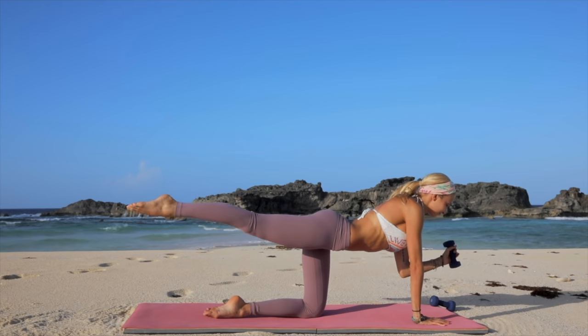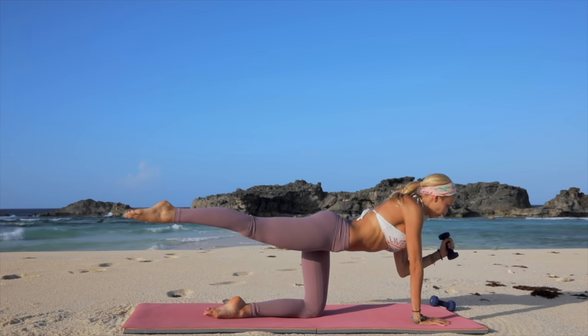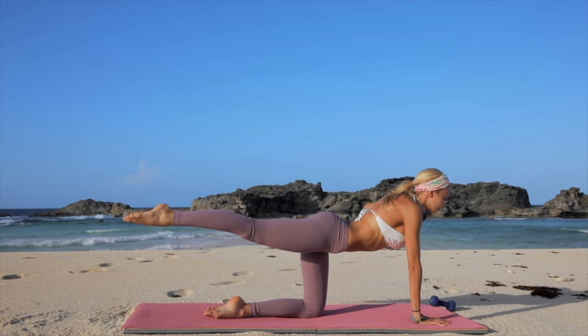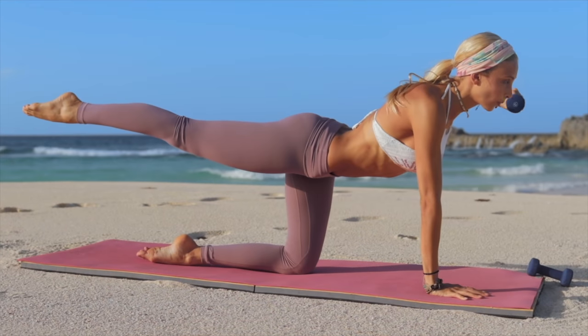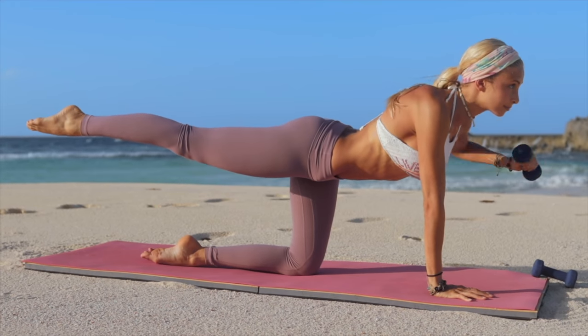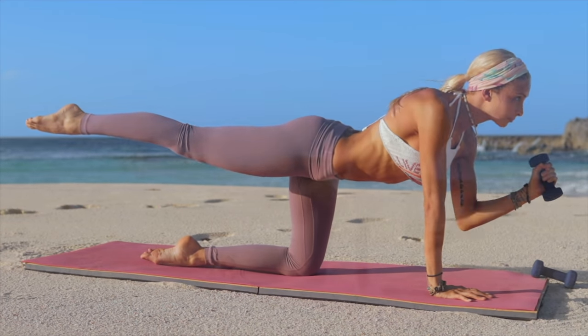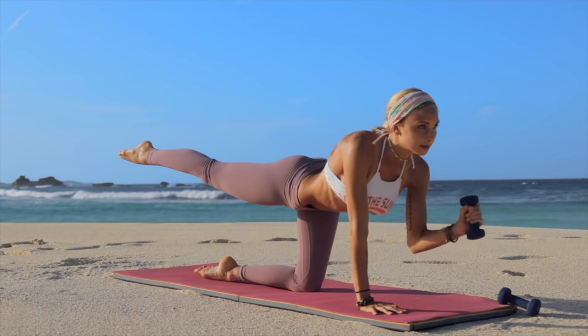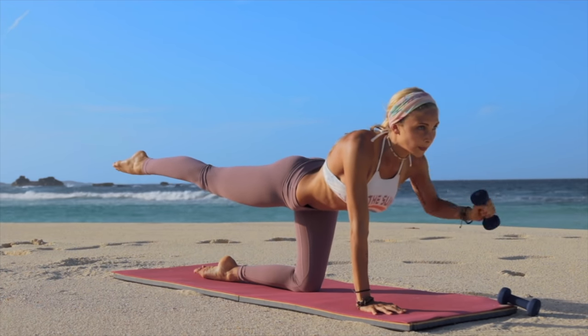We're going to open to the side, squeezing that scapula and bring it in. Open to the side and in for two. Side and in. Working that shoulder blade, squeezing here, toning up our upper back. Keep going, squeeze and center, squeeze and center.